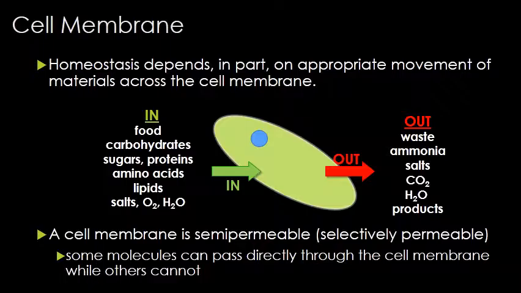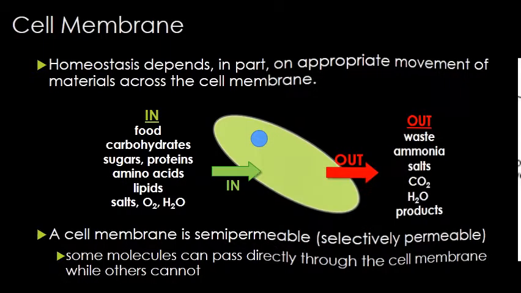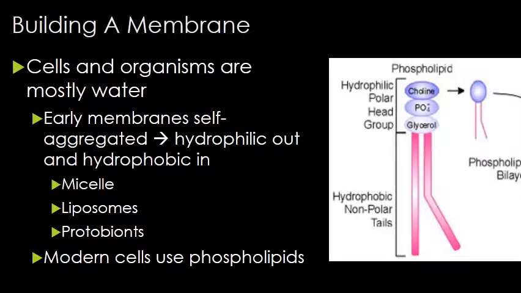So everything here is aqueous. So the presence of a liquid makes it possible for molecules to move into and out of the cell. That membrane is semi-permeable. Only some things can get through and other things cannot. And we'll look at what that difference is over the next couple of talks. When you actually want to build that membrane, you're going to start with a lipid. Lipids have hydrophobic natures, so they're going to be able to self-assemble into useful structures.